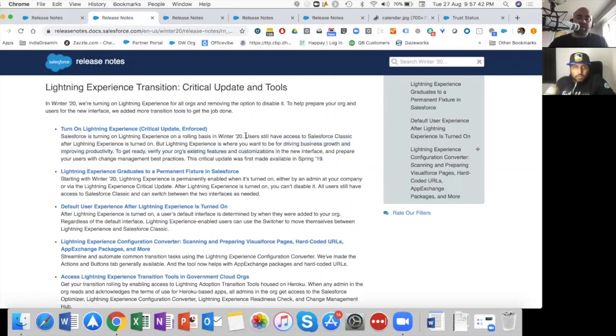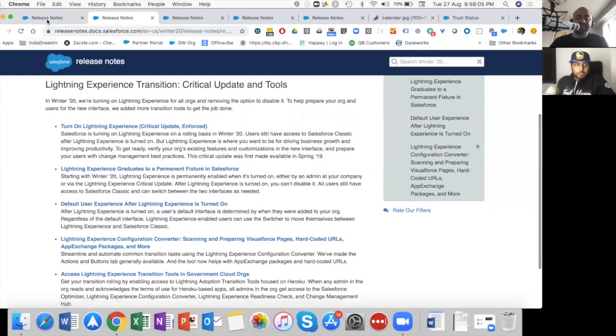Is that correct? Oh, I think you're right. Yeah, you should have access to Classic after Lightning Experience is turned on. Okay. I just don't want to make anybody panic and think that they're not going to be able to. Yeah, absolutely. So the experience is turning on, but you can still switch to Classic.